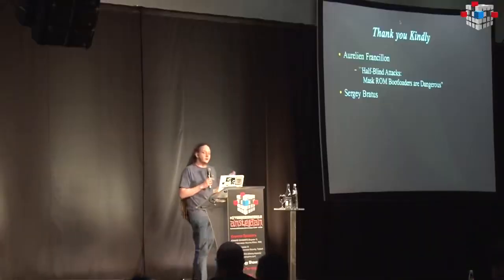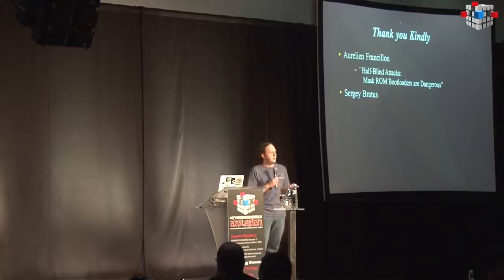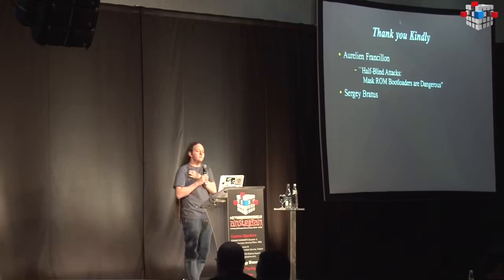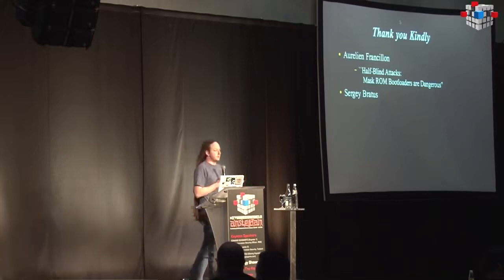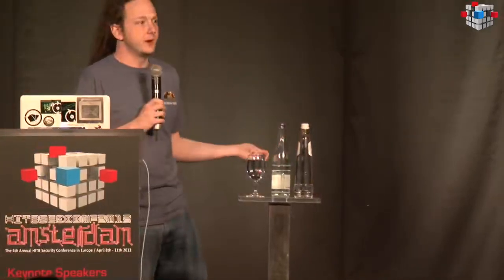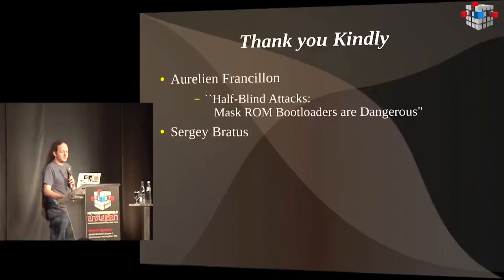The majority of this came from exploits that I've written for clients and from discussions that I've had with Aurélien Francillon, he's now at Eurecom. We wrote a paper a few years back called Half-Blind Attacks: Masked ROM Bootloaders Are Dangerous. And in this paper, we actually constructed a very short return-oriented programming exploit blind, in that we didn't actually have a copy of the firmware from which we were building our ROP chain. And also from conversations that I've had with Sergey Bratus and some of our work in embedded systems security. So kind thanks are due especially to them.